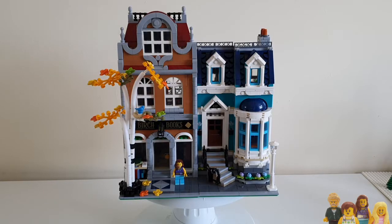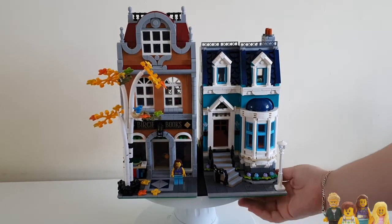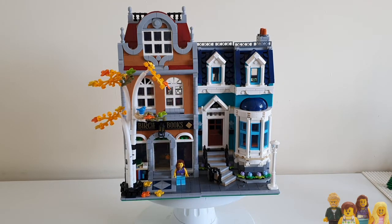Right, here it is, all finished. Again, this was about a 4-hour modular with 2 people building, and it's a very easy one to do with 2 people building, because obviously these are separate. I've put them this way round because I think this is the suggested way for them to go. But you can obviously split them up completely or put them the other way. So let's give it a quick spin and have a look around.